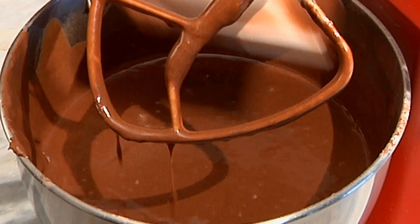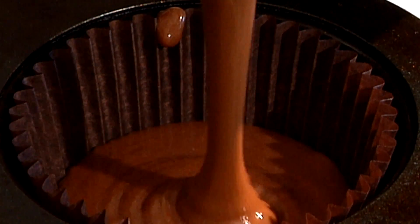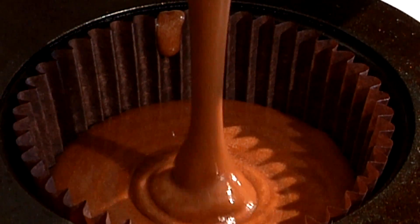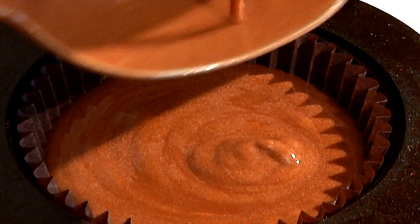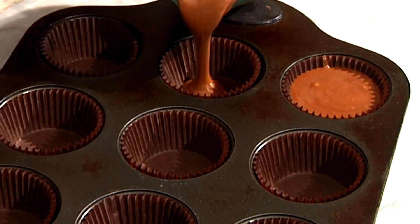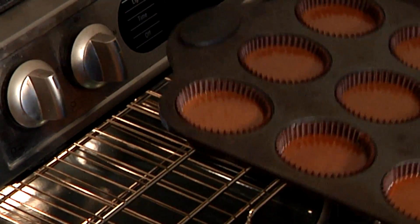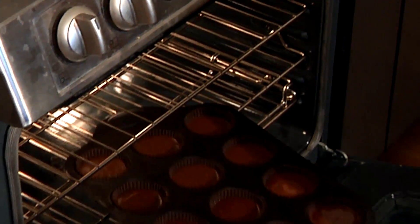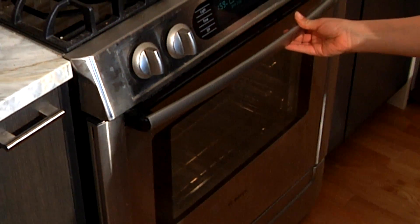As you can see, the batter is relatively thin. Now that we've prepared the batter, it's time to put it in your cupcake tins. Because it's a very thin batter, it pours very easily out of something with a pour spout. Pour the batter until you reach about a quarter inch of space at the top of the cupcake wrapper. Next, bake your cupcakes on the middle rack at 350°F for 20 to 22 minutes. Every oven is different, so at the 20-minute marker take a peek and see if they look done — you may have to leave them in for one or two more minutes.